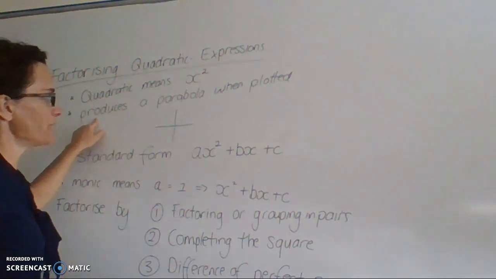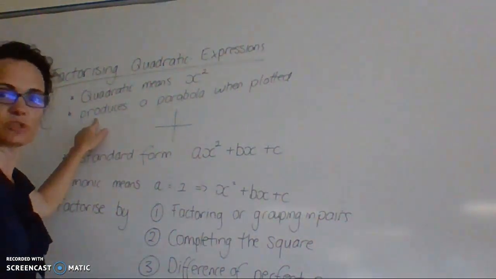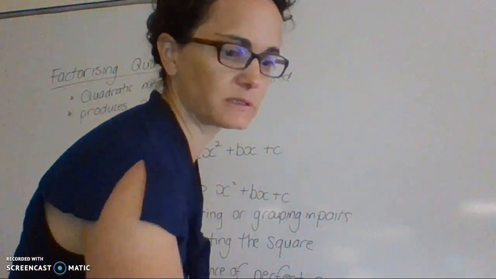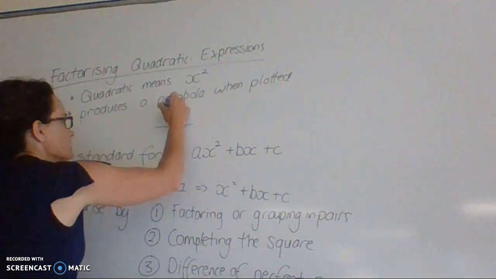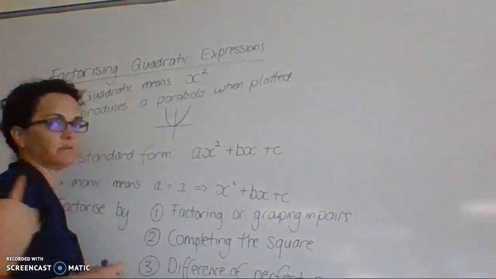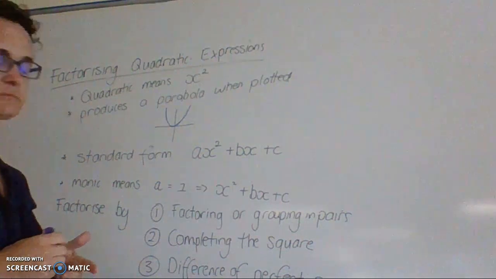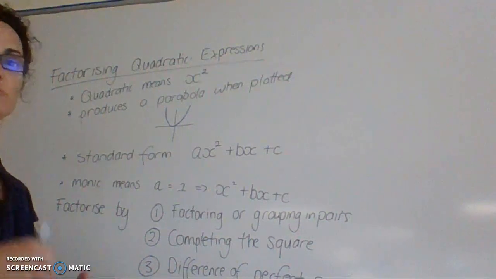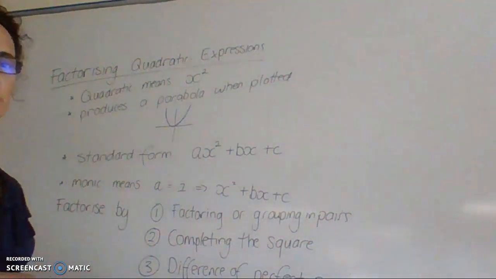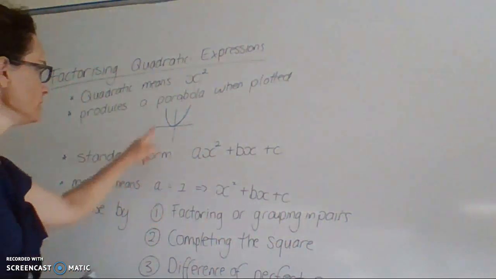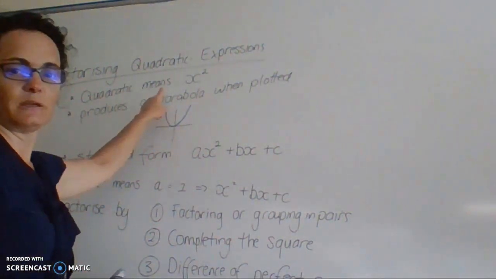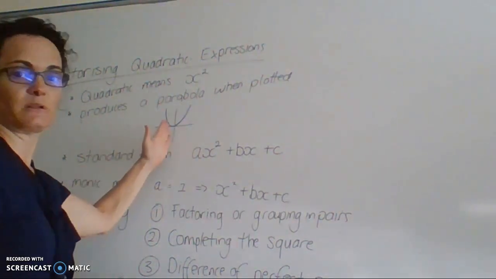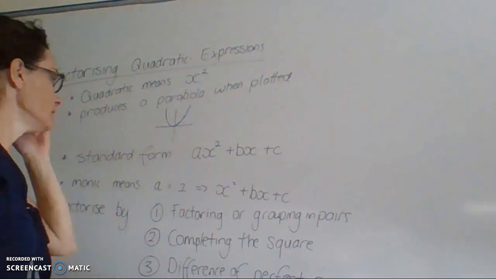And a quadratic equation, when it's plotted on a Cartesian plane, gives a parabola. Sorry, you can't quite see that colour. So in other words, when you do a table of values, x and y, when x equals 0, when x equals 1, when x equals 2, what does y equal? For an equation where x is raised to the power of 2, you get a parabola. And a parabola means a curved graph that is symmetrical. You can rule a line through the middle of it and it's symmetrical on either side.